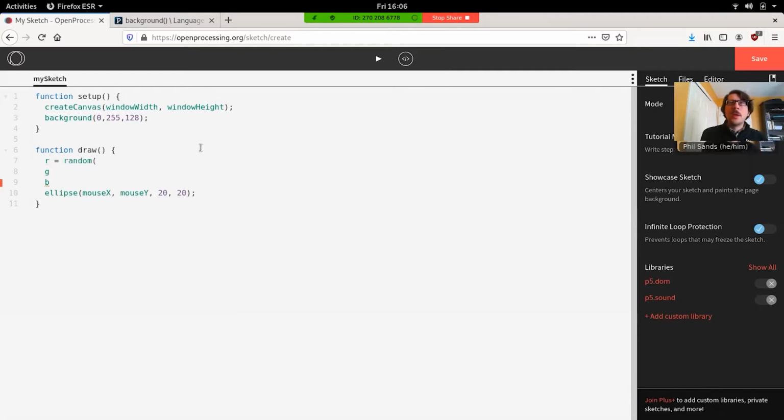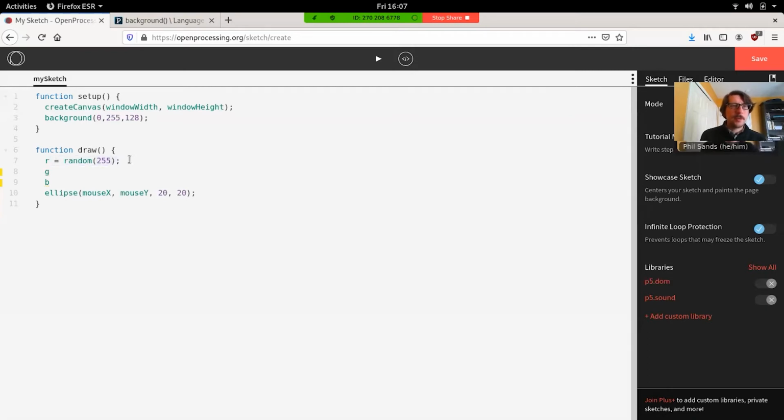So we're going to use a function called random. And in the random function, inside the parentheses, you specify the max value that you want, or the min and max value that you want the random number to take. As I mentioned earlier, the colors range from values 0 to 255. So we don't have to specify the 0, but we do have to say 255. And then you'll forgive my laziness here.